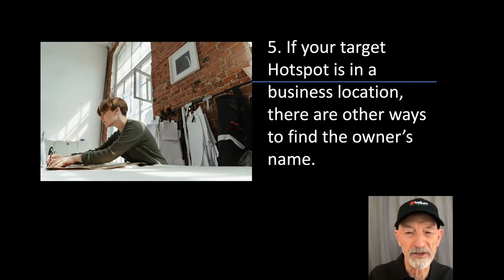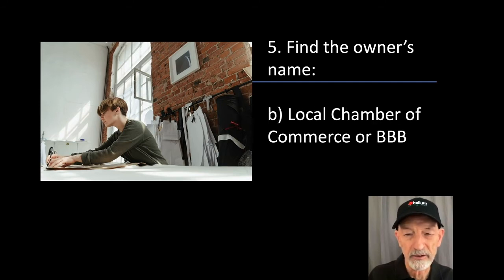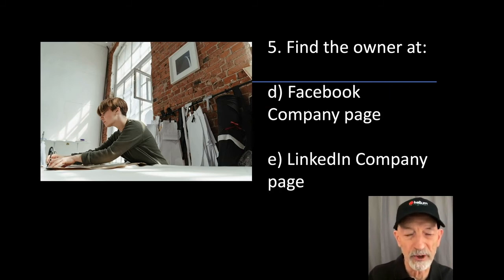If your target hotspot is in a business location, here are some of the other ways to find the owner's name. First of all, just call and ask, especially if you're another business. You may very well get to talk to the owner. The second way is to go through Chamber of Commerce or Better Business Bureau. You can also check out the company website and see if they have an About Us page, or you can search whois.domaintools.com or similar websites, and many times they'll show who the owner of the website is. You can also check Facebook company pages or LinkedIn company pages.